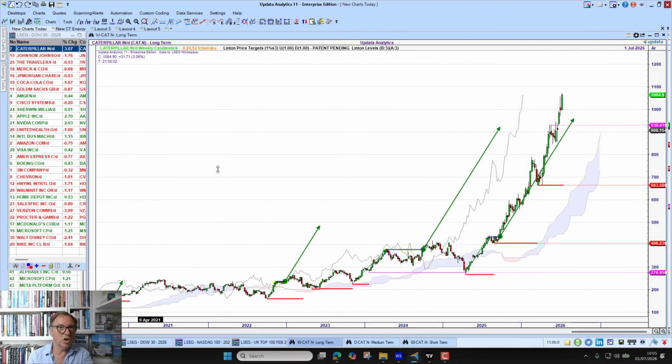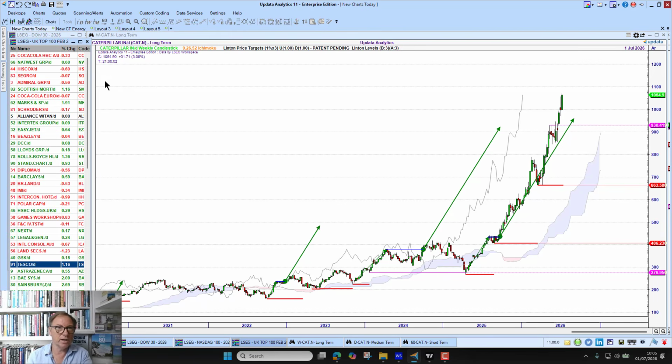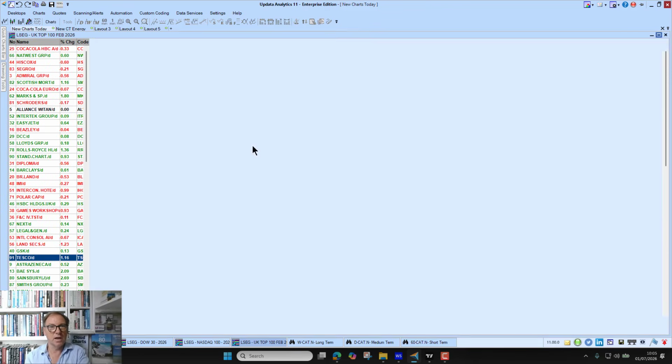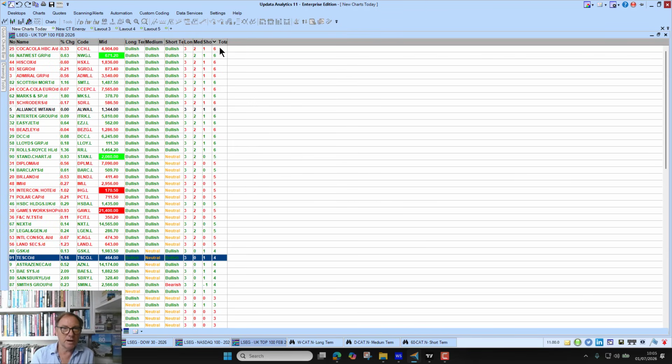And then if we look at the UK market, we can take a quick look at the performance here. I've done my columns again this morning. I have these as custom columns. If you want to talk to our help desk, they can show you how to do these. And I've got my ranking. So we can see there are 100 stocks, of course, so there's many more than in the Dow, but we can see where the performance is, and that's where the strong performance is.